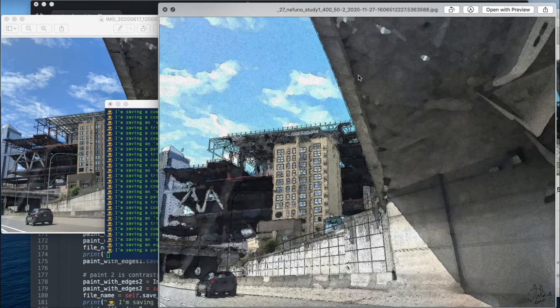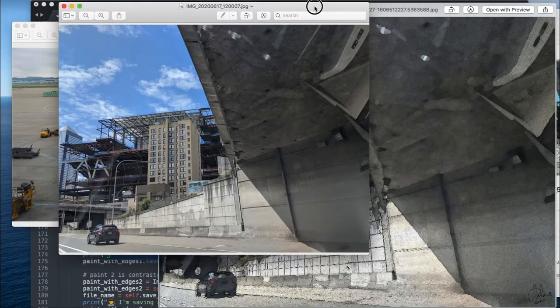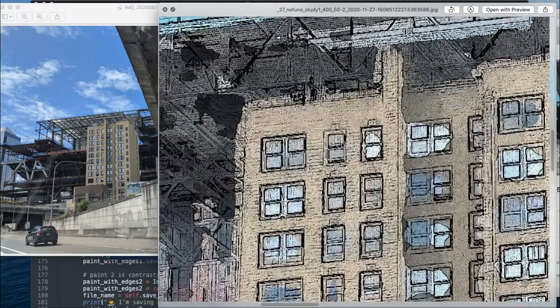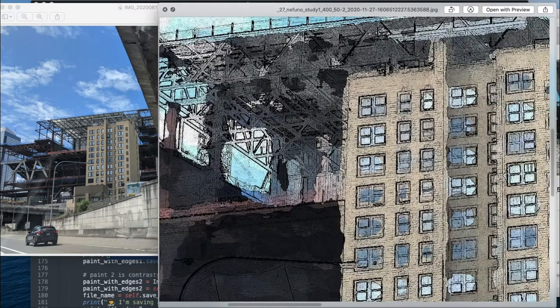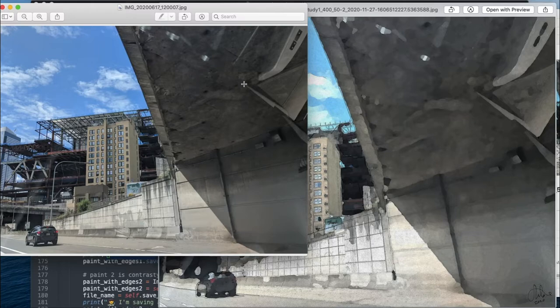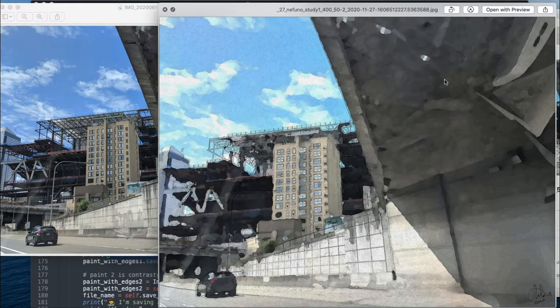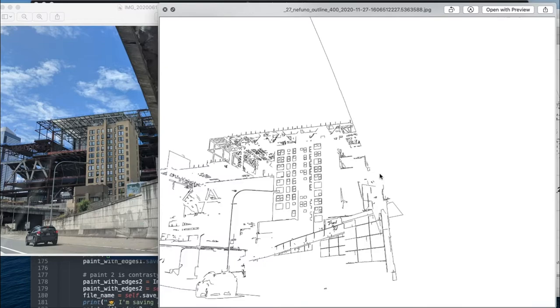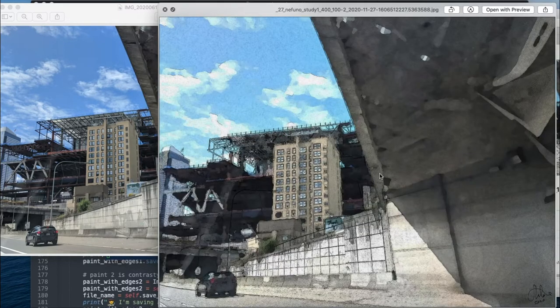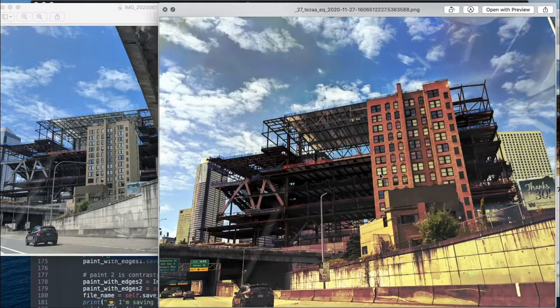I think we're tracking. Look at the comparison of these two things, the original and the painting. It does seem like, to me, depending on the distance, or the magnification level makes it look more or less like an illustration or more or less like computerized artwork. The architectural stuff always looks neat, but I'm surprised how good the concrete looks over here. That's a neat edge pass. Look at that. It's clean. And then there's a big loosey-goosey version of it. There's a nice pencil version. And these look like the film went bad or something.